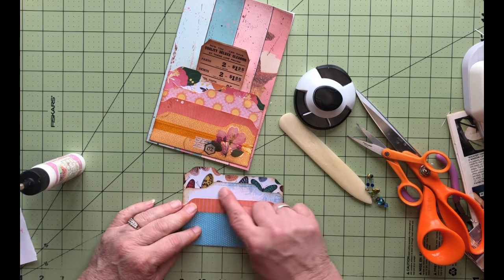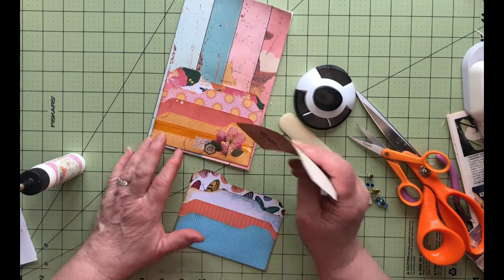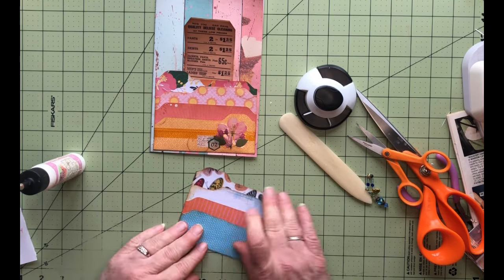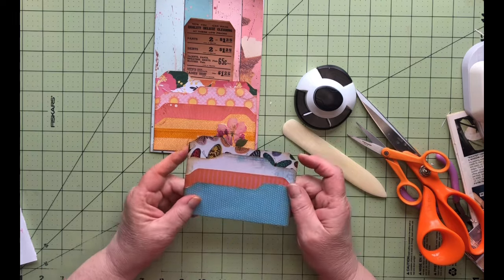I wouldn't necessarily put decoration there because as things are going in and out, you don't want it to wear off. But these might not stamp as well because they're a little bit more colorful, patterned, I guess you would call it, where this one could lend itself to some fun stamps. Right? I hope you like it. Like I said, I've done similar stuff with it, but just the fold-ups and the round corners. I thought this was a little bit extra.